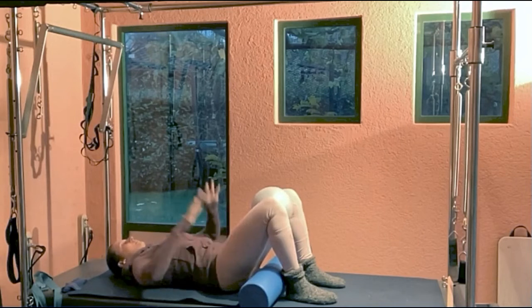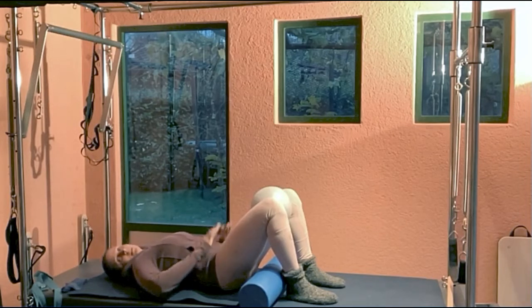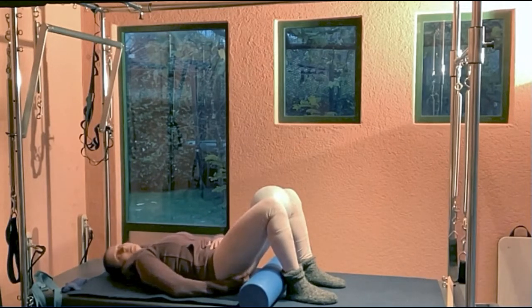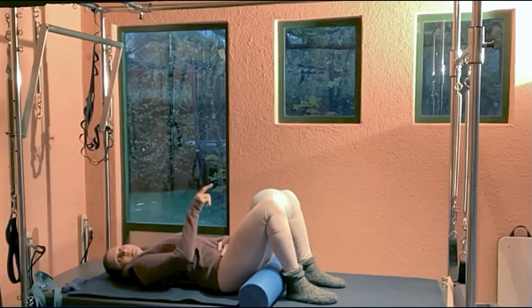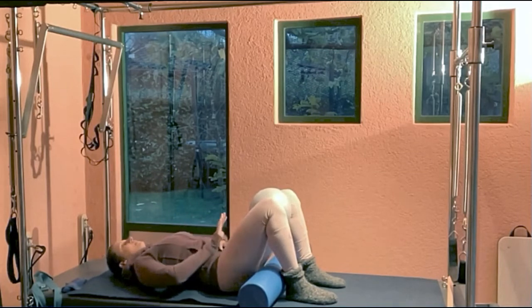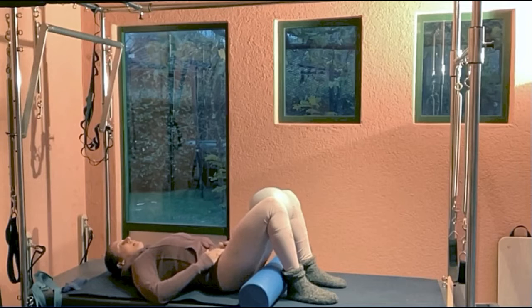Put your hands right on your pelvis and feel what's happening in the front here. You can feel the angle, right? The pubic bone tilts upward, the hip bones are kind of tilted back and down. And if you reach around, you can feel your tailbone is curling up underneath you. Then you're going to inhale, release your way back to that neutral position. Exhale, belly drops in, tailbone curls, and you're going to roll into that coccyx curl. Inhale, and come back down.